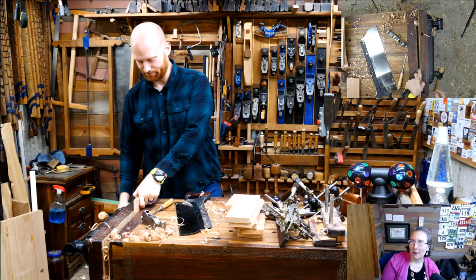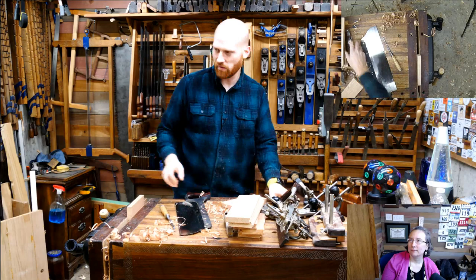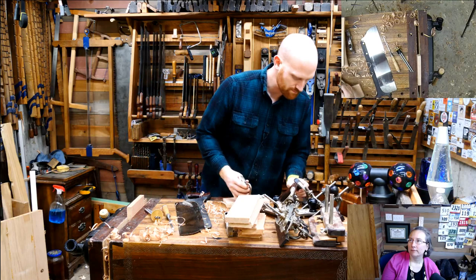So let's first cut the groove, because the groove is the more challenging one, though it actually takes the least amount of time. And let me move back over to this camera. Oh, now I lost my clicker. There it is.